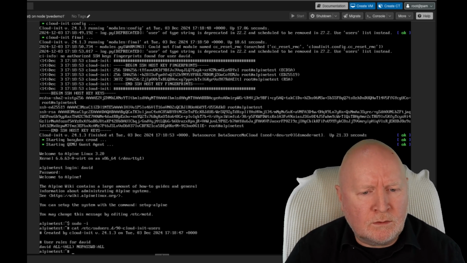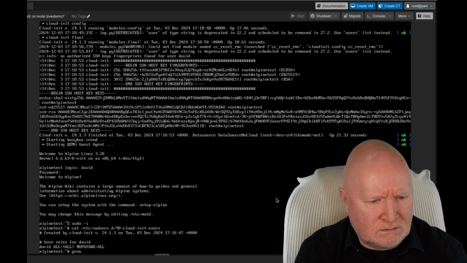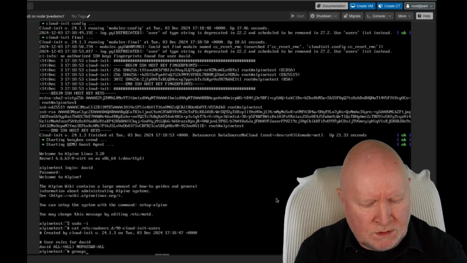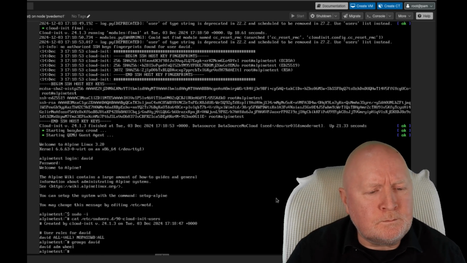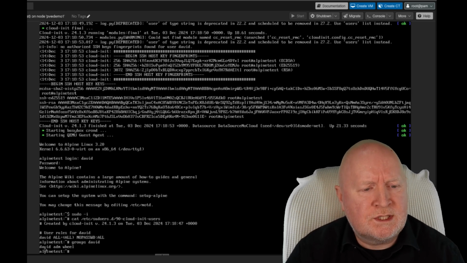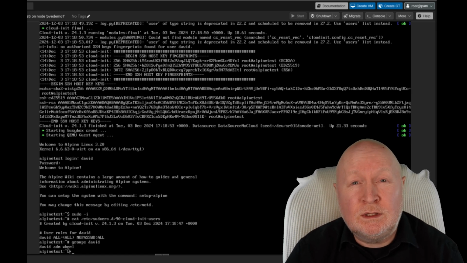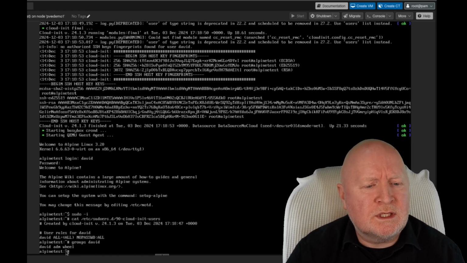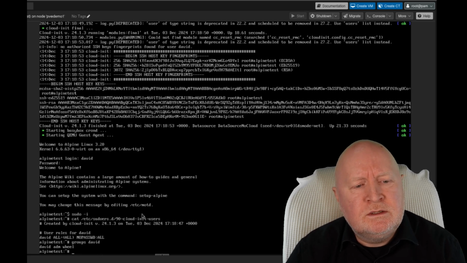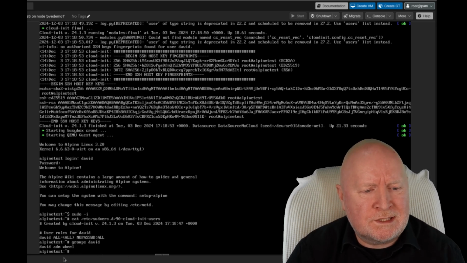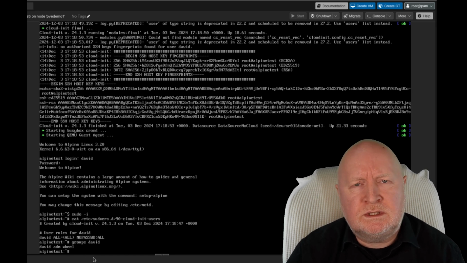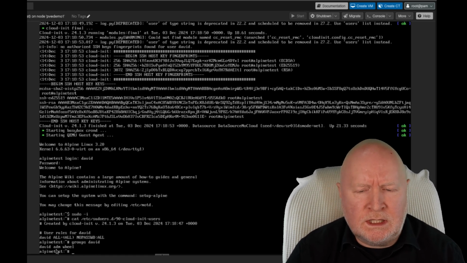Now, another thing to point out is the actual groups this user gets added to. It does create its own primary group of the same name as the user, but it's also added the account to adm and wheel. These are high-level groups, which I'm not really comfortable with, because it means that if you ever take sudo rights away from this user, they're still a member of these particular groups, which doesn't seem such a good idea to me. So that's something else to look into, because I don't think that's a good idea either.